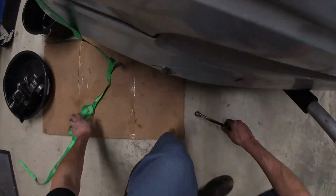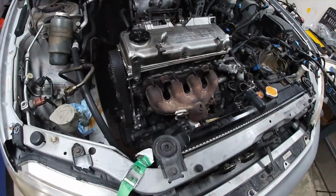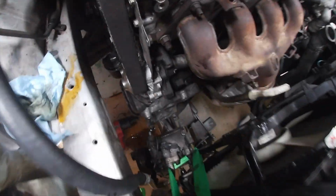Idiot. So, we got the power steering pump off. We got the AC compressor off. That's probably all I have time for today, as I do still work full time. So there it is.